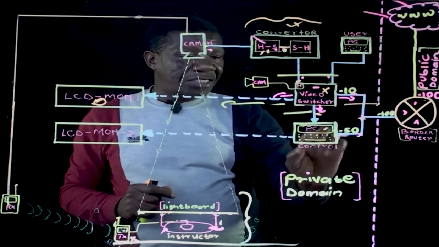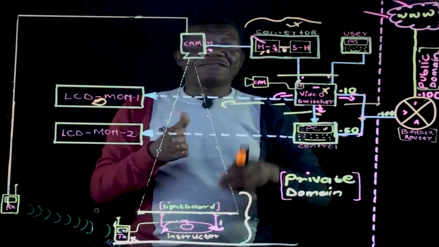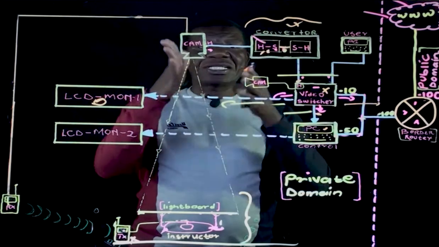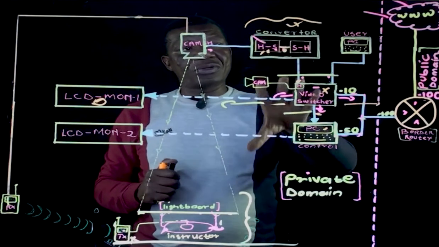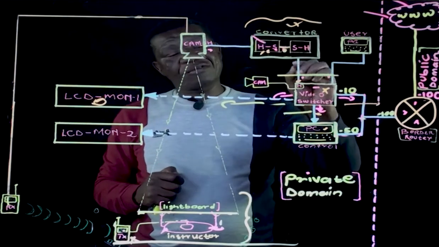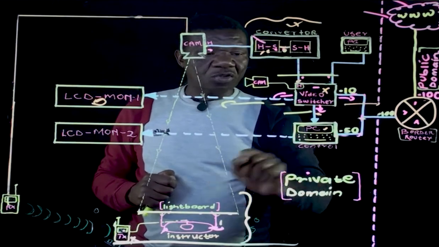and then whoever is sitting on the control PC can see the audio level, the video level, the quality, the sync of the audio. So everything pertaining to the video, audio, and a whole lot of other necessary information can be viewed and managed here by the control PC.